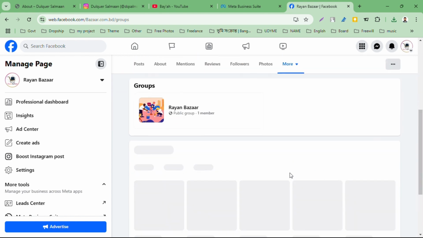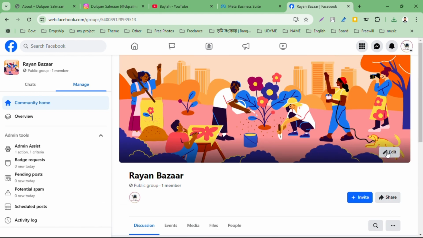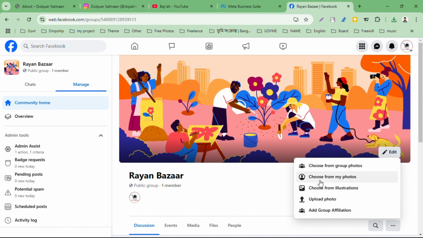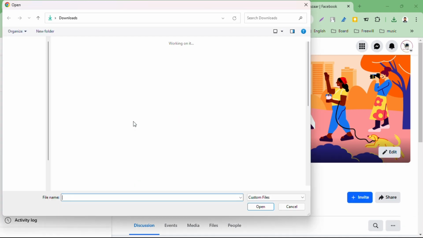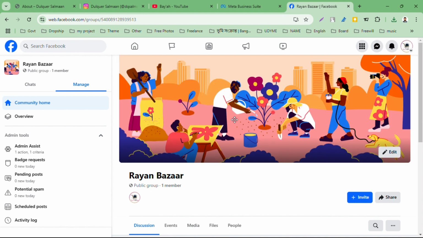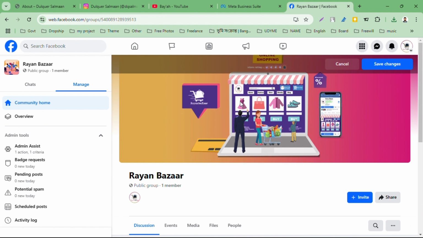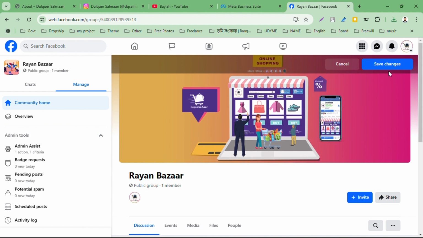Just go to group, and I will see here is the group and edit here. So from my photos, no, I will upload a new photo. I don't know how it adjusts properly. It has to be adjusted somehow. Save, change.